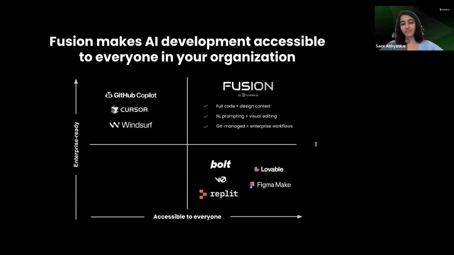Even I've built my own personal portfolio using Lovable. Fusion's great at building net new apps too, but where it really sets itself apart is that it can connect to your tech stack, your own existing code base, and build things with deep context around your code base and your design systems. You can build these things without actually needing to code. You can prompt and visually edit your way to build things. And Fusion sits really well in your existing enterprise workflows.